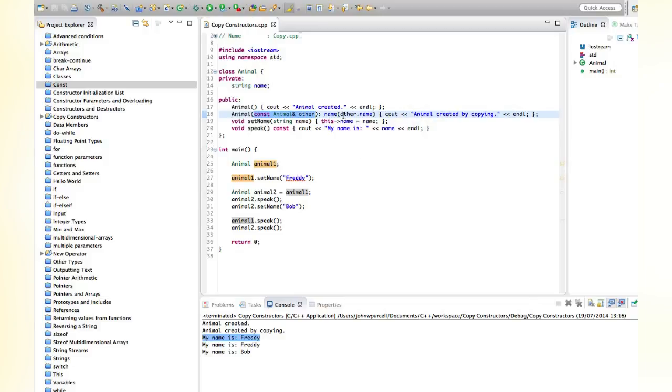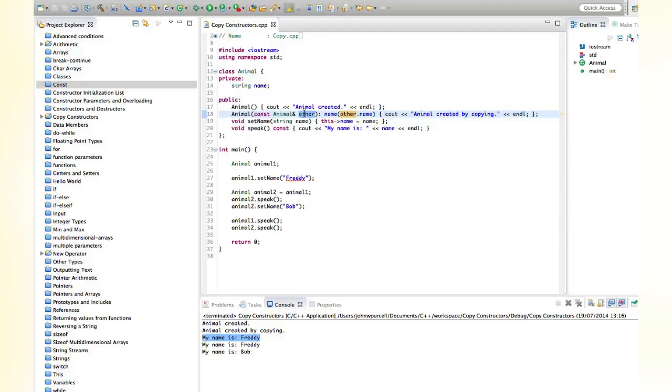So we pass in other as a reference. That means it's not a pointer, so we don't need special syntax to refer to its fields or methods, which is good. It's a reference, so we can refer to it exactly as though we'd really got the object here. But it's a const reference, and that actually means that we can't change this other object, which is what we want.